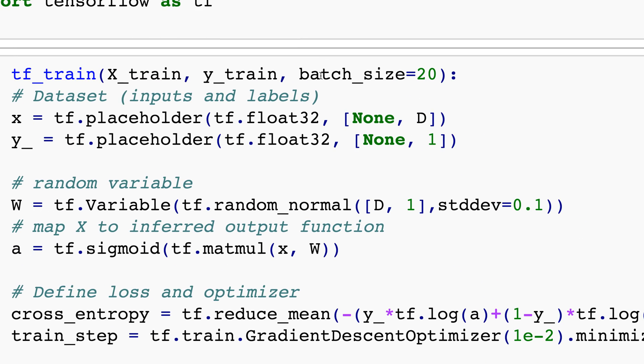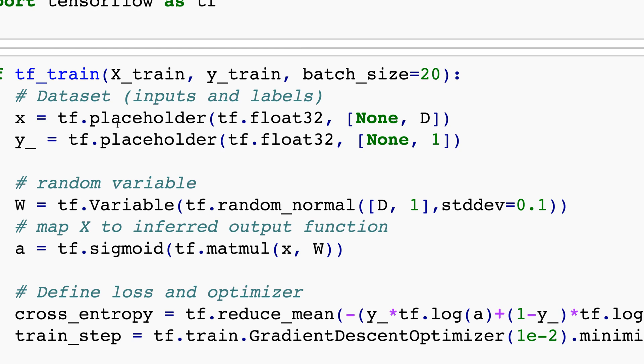In this case a batch size of 20, and I'm going to create a placeholder such that it'll take in batch size by D and batch size by 1. But if you're not sure what I'm going to be sending in for the batch size I could just leave it as None.